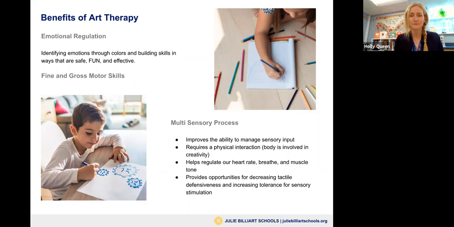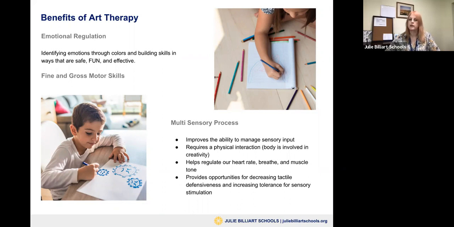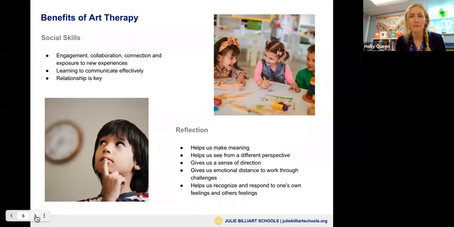Absolutely. And the therapeutic relationship between the art therapist and the child is what is going to make all the difference. So we work very hard on creating a space that will be safe and fun. And then we work hard on creating a therapeutic relationship where the child feels safe, because I'm sure coming into the room can cause anxiety in and of itself. And then once they realize the routine and realize what will happen and know that there is a safe person there, that anxiety tends to lessen. Once we get started, the art helps to decrease that anxiety overall. And it's wonderful to see their peers supporting them, and when they are successful, the pride that they have that they were able to do it.